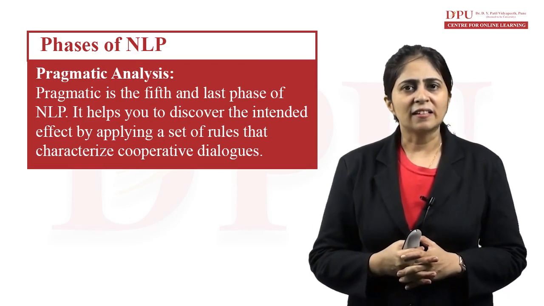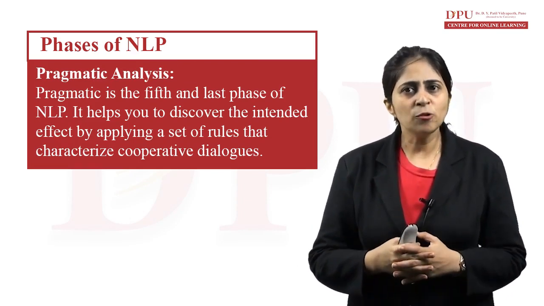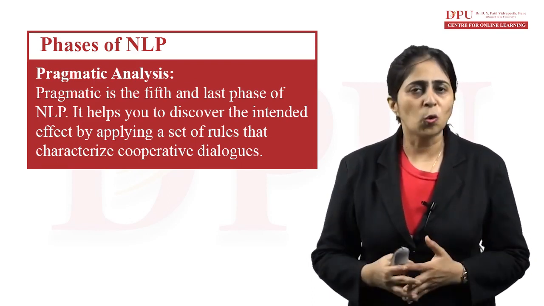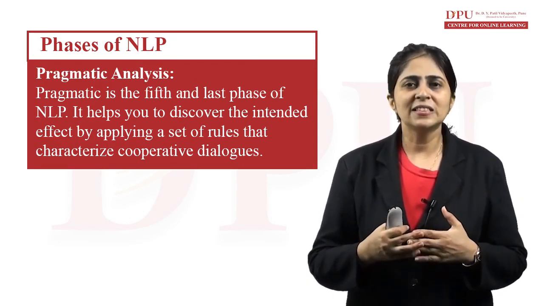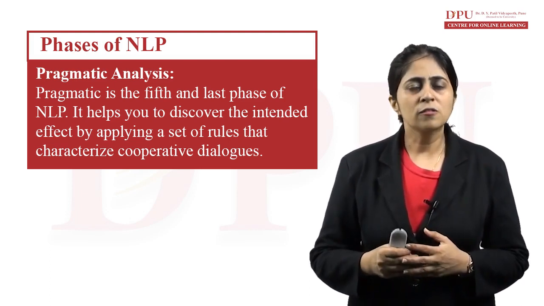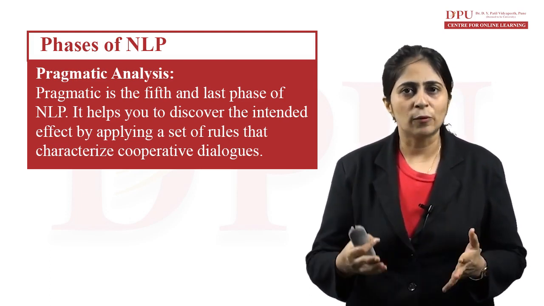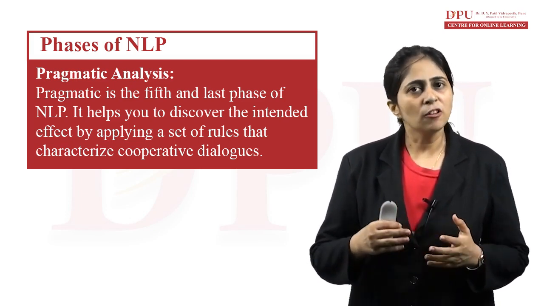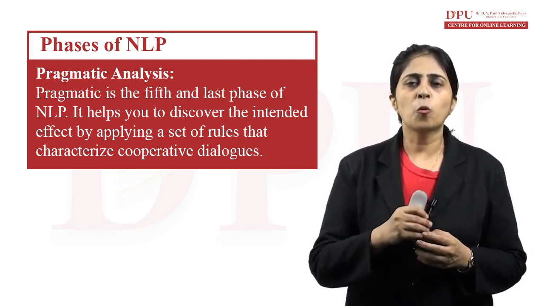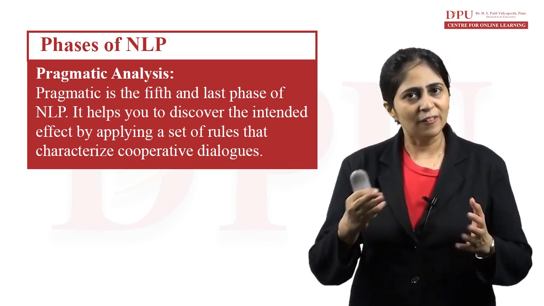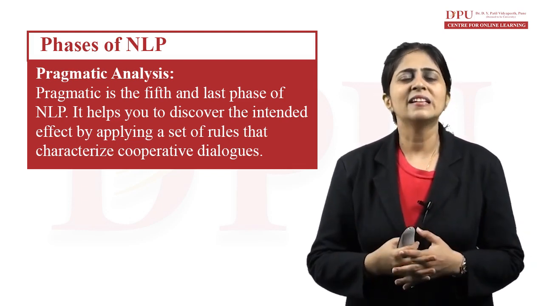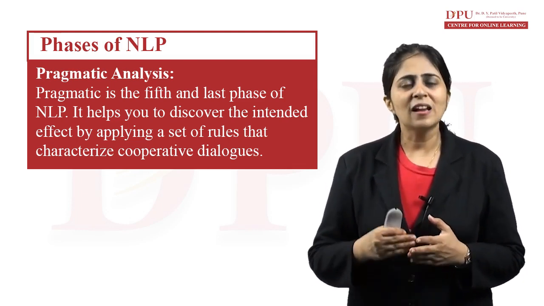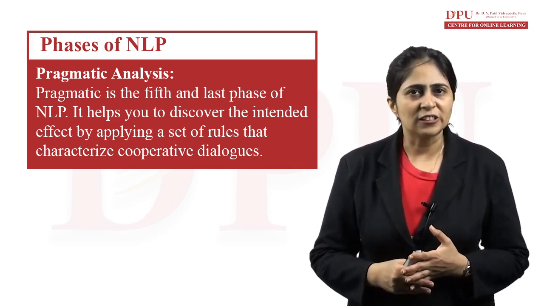Pragmatic analysis, that is the last phase. It helps you to discover the intended effect of whatever is being told. That means suppose a person says, please open the door. It will be considered a request, not an order. So that is being done in pragmatic analysis, meaning what is going to be the intended effect of that particular sentence spoken. So these are the 5 phases in which our natural language processing functions.